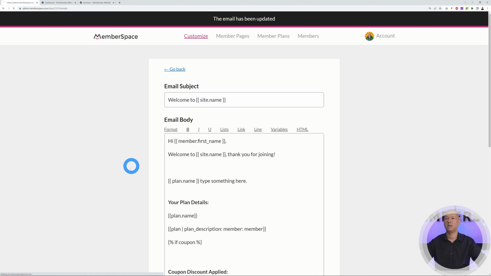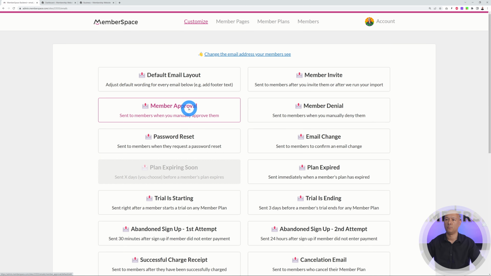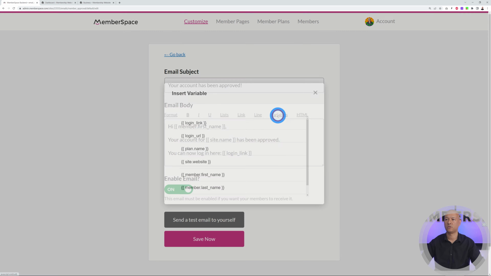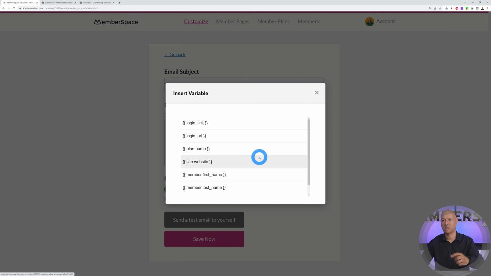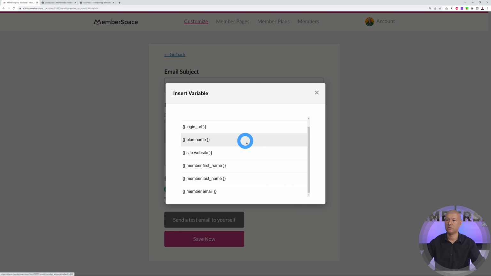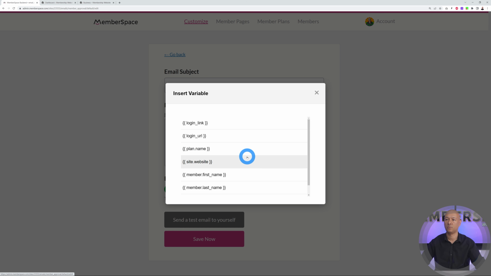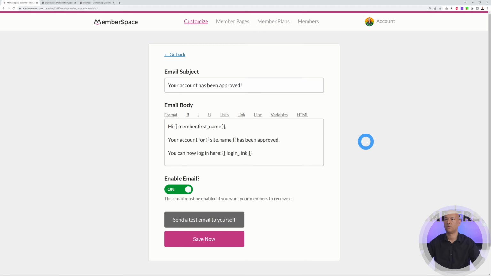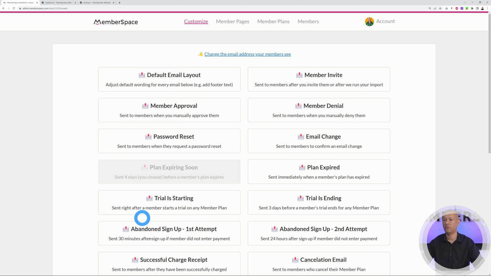So let's go back here, let's discover another one. So you have the member approval here. So if you click on this, again, you can use different variables, but these are limited basically to this type of email, okay? So as you can see, you have less choice here, but they're all related to confirmation of your email here, okay? So this is basically your account has been approved, and you can do so with all of these different emails. So again, this is a very handy feature here that will allow you to customize your communication between you and your customers based on your business profile and model.